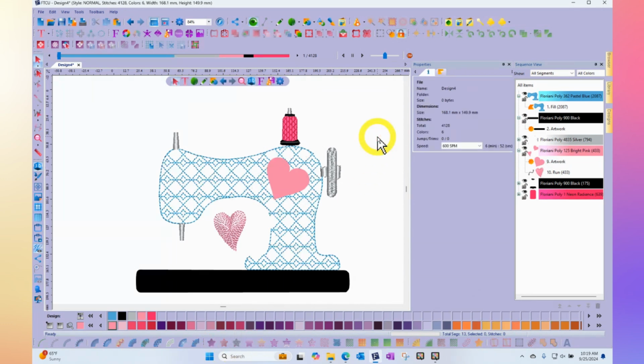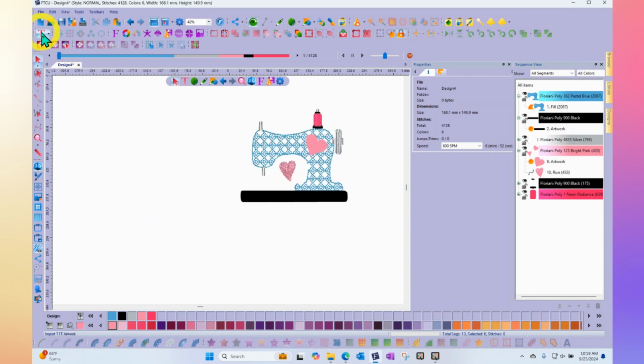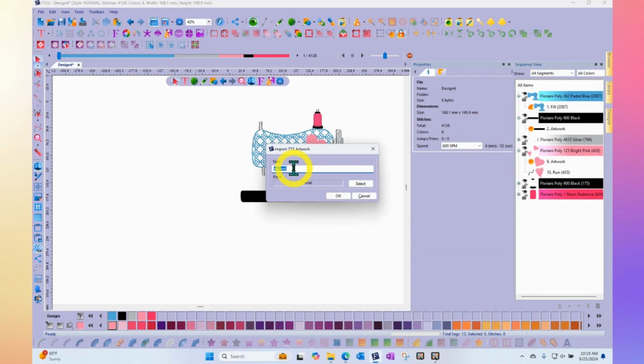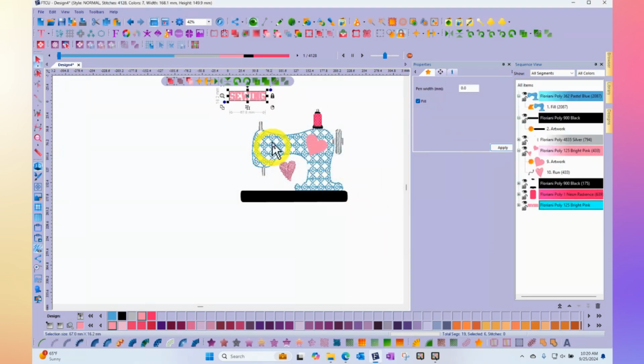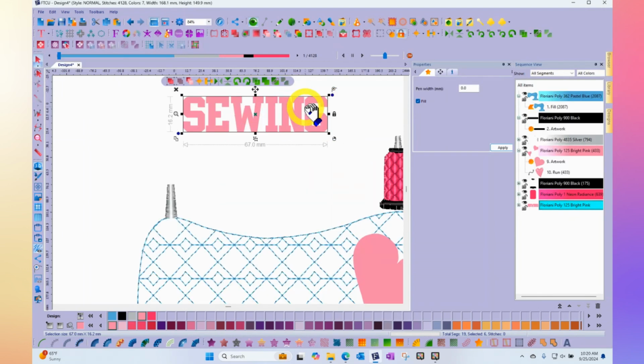Now, SVG artwork is really only one way to get artwork. Just another example would be to use your text tool, where we have the import TrueType fonts as artwork. And if I come in here, and of course you can type in the text that you want, and you can choose a font, and now they're going to be browsing from your Windows fonts. And when you say okay, then it will import whatever you've asked for as artwork. And so this is the same as what you could consider SVG artwork.